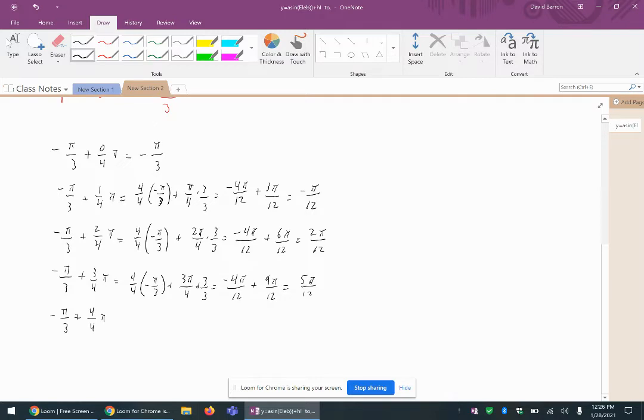There should be a pattern in the answers I'm getting. Note that, let me convert this one into twelfths. 4 over 4, so this is negative 4 pi over 12. So if you look at these, you note that there's a pattern. It's increasing by 3 pi over 12. So there should be patterns all the way through doing this entire process. And if they're not, that kind of is a hint that you've messed up the arithmetic somewhere.